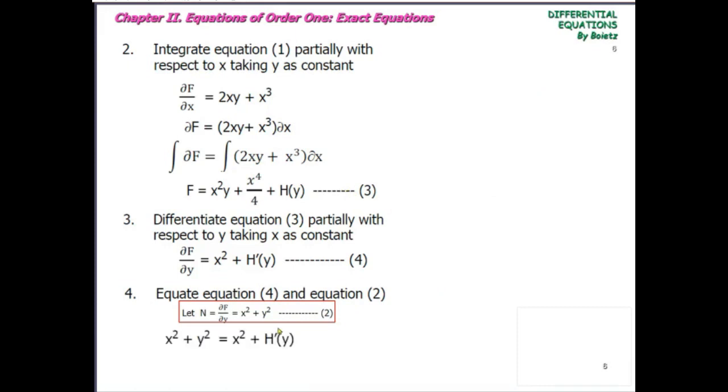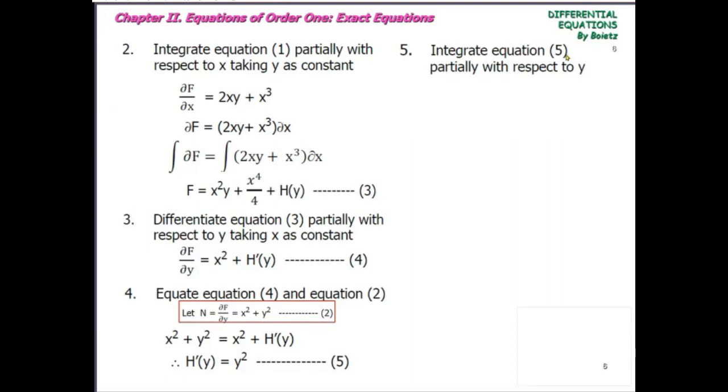Anyway, so equate equation 2 and then equation 4. So ito yung equation 2, tapos ito yung equation 4. Then mapapansin nyo dyan, lagi yon may makakancel. May makakancel na function of x. Kasi y to may makakancel. And the result will be a function of y because this one is a function of y or a constant. It's either y or numerical constant. Okay? And then call that equation number 5.